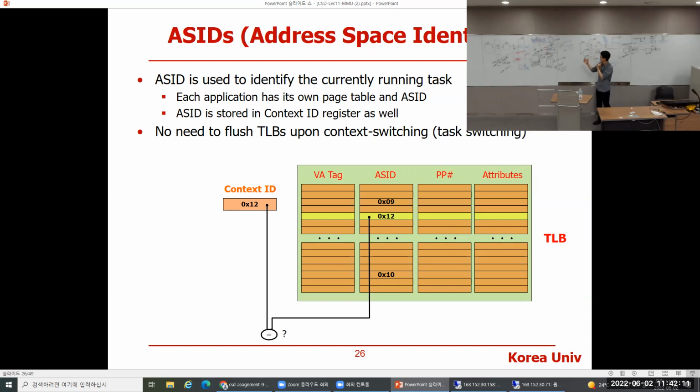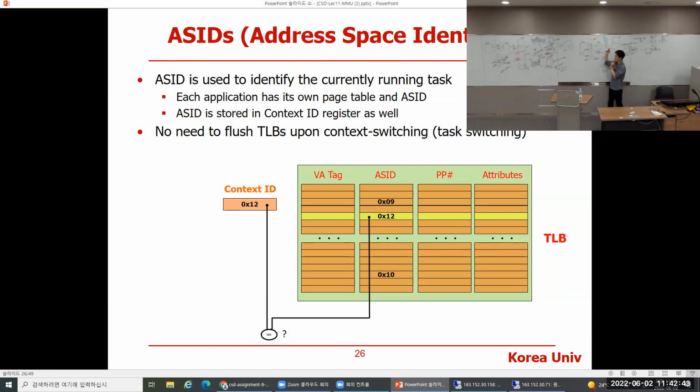The question is, the TLB contains translation information, say only the page number and some attributes. Then how do you know whether that translation information is for task 1, task 2, or task 3? We have a problem, right?